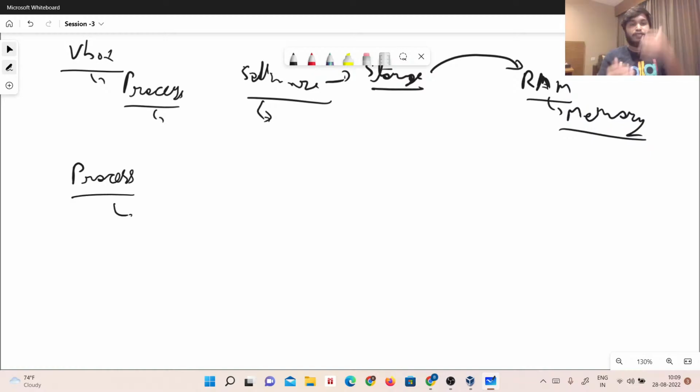So it is a process inside a process. If you know about threads and multi-threading concepts, you can use that concept here. The VM creates a program that gives the capability to create a process inside one process.